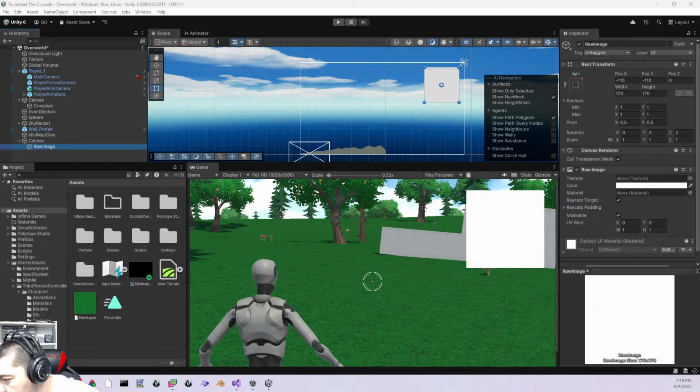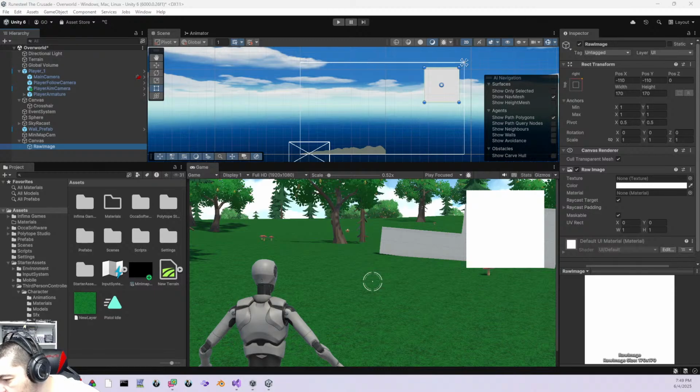To have a minimap, you should create a new camera. Place new camera above the player's head. Then bring it up a bit. After that, change X of rotation to 90 degrees to give us a view from top. We have a view like this. Increase its height a little.